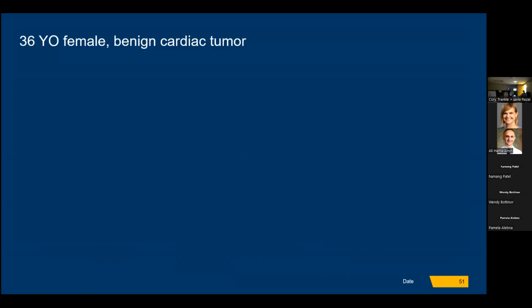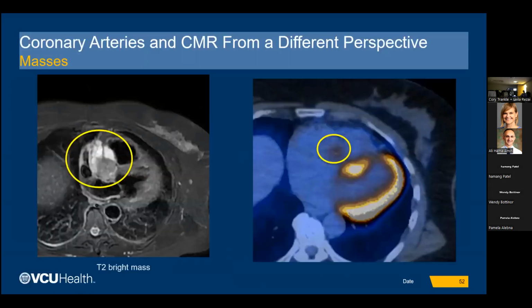What about benign tumors? This is a 36-year-old lady at the first presentation. A cardiac tumor was detected on echo, which ended up in performing a cardiac MR. This is an MR from outside. This is a T2 fat-saturated sequence. We see a lobulated mass-like lesion, again within the atrioventricular groove. It is encasing the coronary and displacing it.